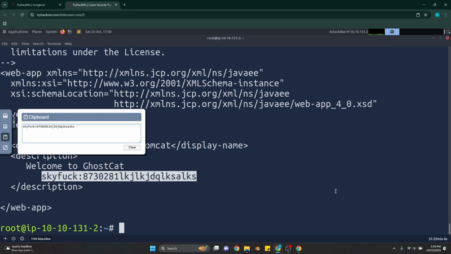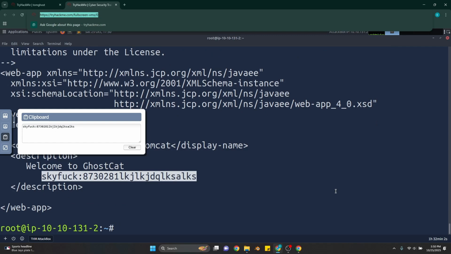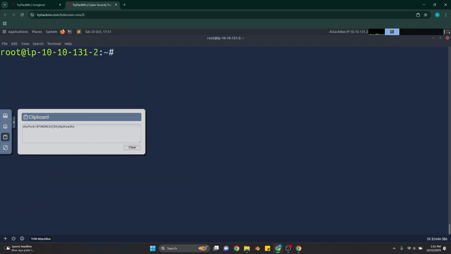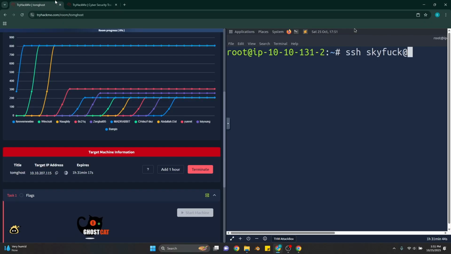So the next thing we'll be doing is, since SSH was open, we'll be trying to use SSH to access this. Copy the server address.